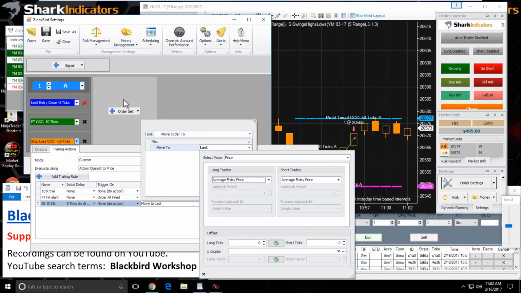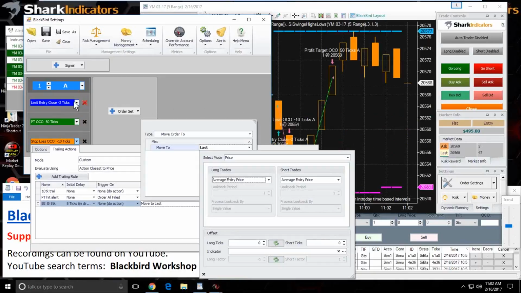Well, I would get filled at 2 different prices, and the average of those 2 different fill prices, that's what the average entry price is. You figure what your entry price is for multiple order sets, and you calculate that average of all of your entry orders.